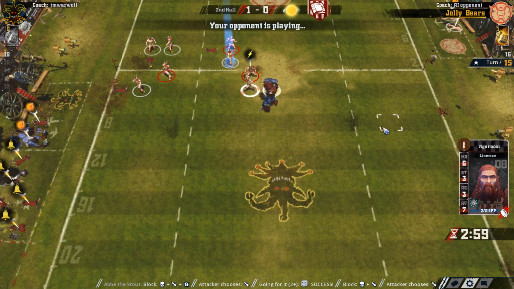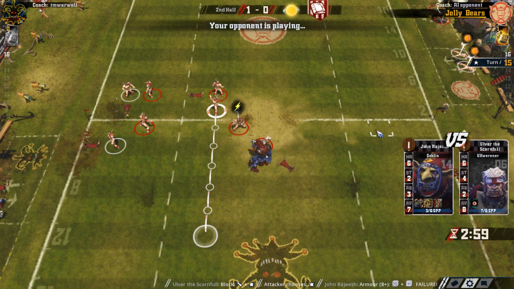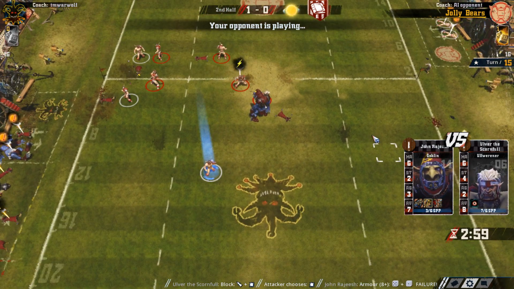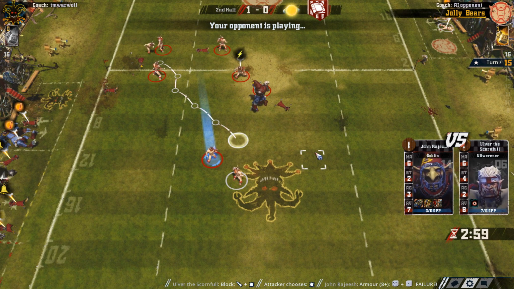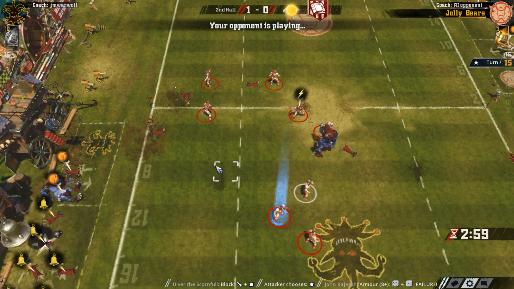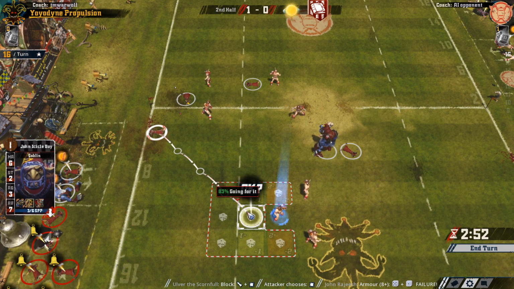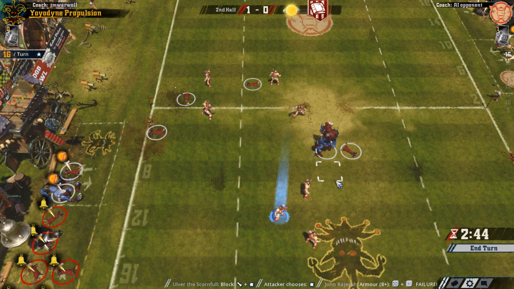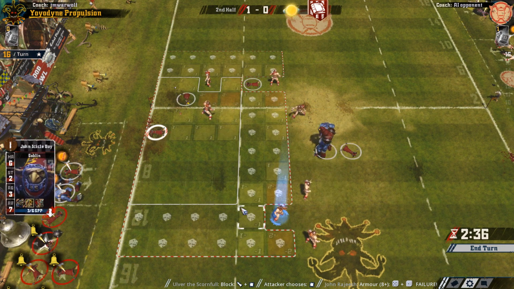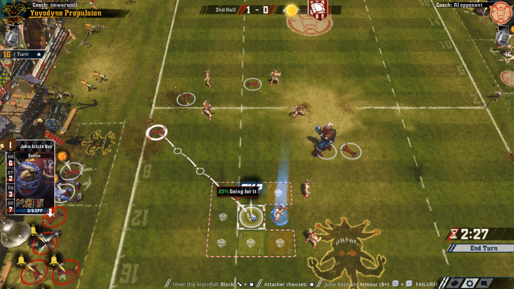2 turns remaining. What will the AI do? Well, at least it's making an attempt to score. Cages up. Sort of a half cage, but at least that is something. They do have 1 reroll remaining. I have no rerolls remaining. What is the safe move here? Push this guy back. 1, 2, 3, 4. I think first move is this. There is a 1 in 6 chance. 17% chance of failing.